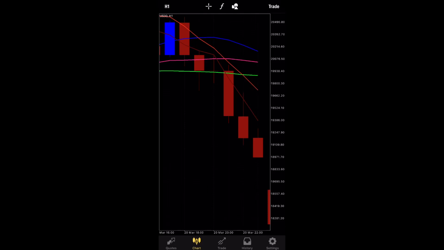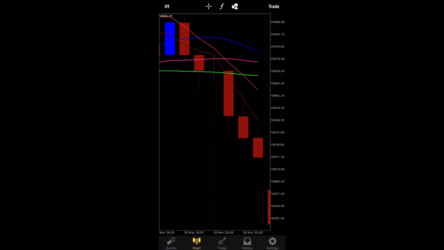Now, the pink line, however, signals a trend change. When the red line crosses the pink line, it signals a trend change. So you're going to be entering a sell trend when the red line crosses over the pink in a downward direction. If it crosses in an upward direction, that signals a trend change into a buy. So the trend is going to change into a buy trend. I hope this is making sense to you guys.